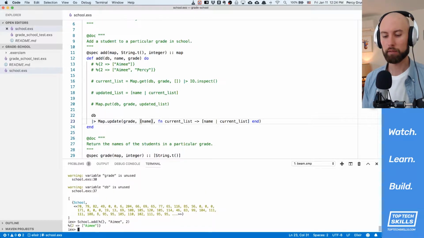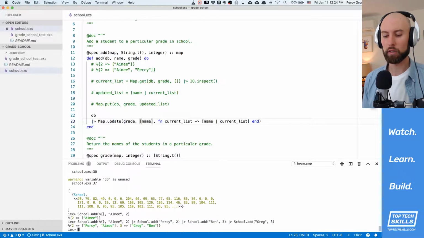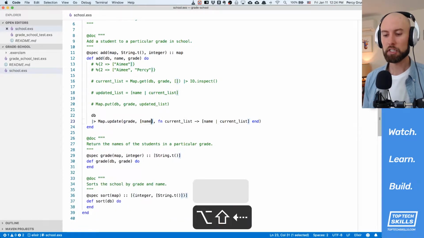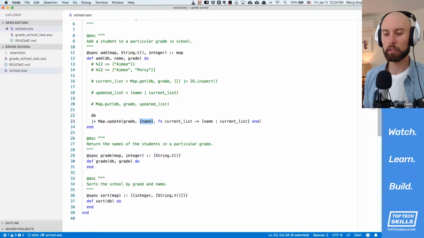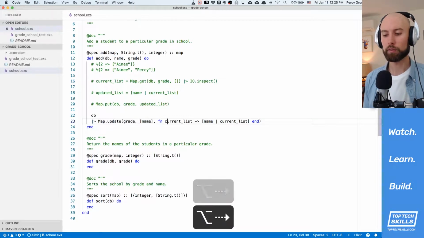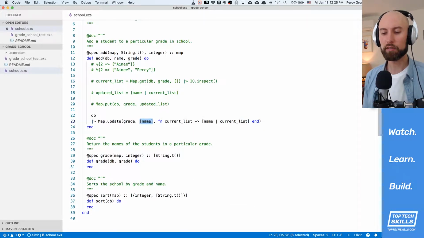Let's check it again. Right, so that's working as it was before, and we'll do it with the long list as well, and that's working as it was before. This initial idea catches out a lot of people when they're using map.update. So remember that this function only gets called if the key already exists, and if it doesn't exist, this exactly is going to be put in there. So what we would have expected here is if the current list is empty, we would add the name to the start of it. So all you need to do is basically assume that this is the end product of calling the function on an empty list or whatever is returned by default.